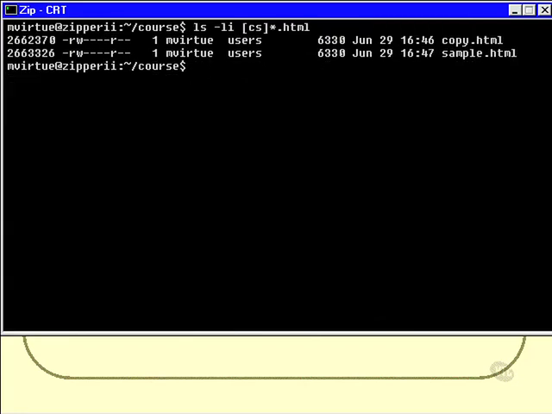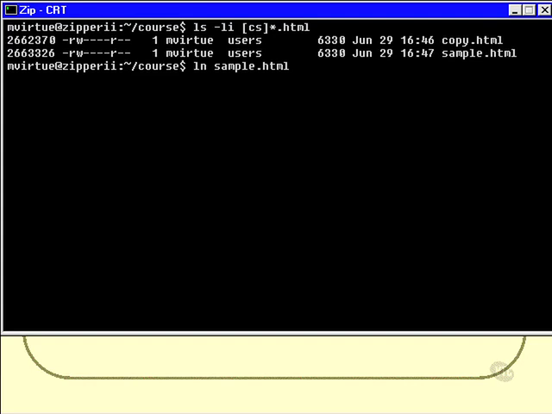Okay, there are the two files, and you'll notice that they are almost identical. They both have the same permissions, the same link count, owner, group, same size, slightly different date and time, which is our first indication that they're not identical files, but they could even have the same time on them. So how can we tell that they are in fact different? Well, of course, the inode number is different. So obviously now if I go in and modify sample.html, and then I were to open up copy.html, I would find the original text.